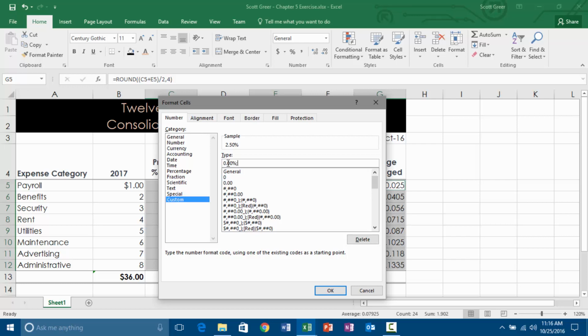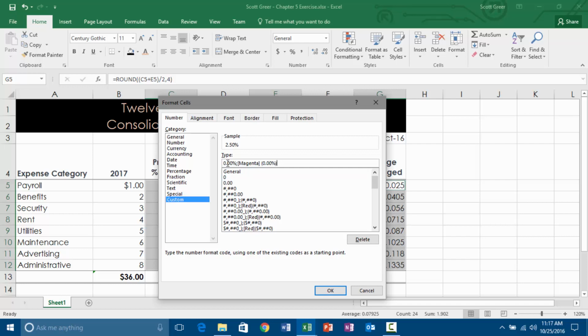We're going to put in a bracket and type in magenta. So this is the color we want negatives to go into. And we're going to put in a parenthesis saying that when it is negative, I don't want you to show a negative sign. I want you to show parentheses.